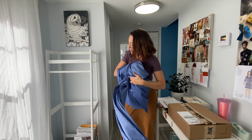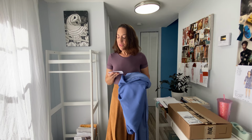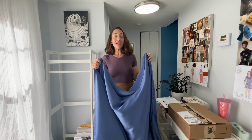Okay, so this is a buttery poly satin, 100% polyester. It's 50 inches wide. It's in the color Periwinkle Dew. I bought 6.5 meters. I wanted to make sure I had enough fabric for that full skirt. And I figured better to err on the side, buy a little more than worry about running out. So I think this is gonna be beautiful.